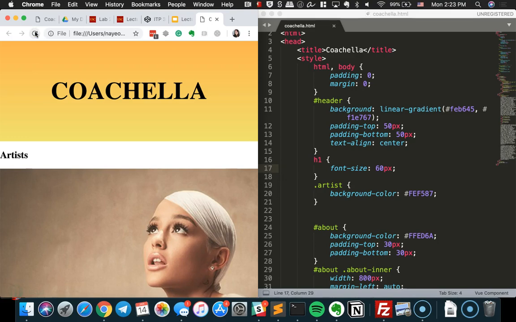But then the problem was, last time we talked about on Wednesday, what if we have multiple H1s and all of them are going to be big, which is bad, right? And then we would say, okay, let's just give an ID, right? There was another way to do that. Here's even a slightly, I would argue, better way to do this. Using compound selectors, I could do something like this.